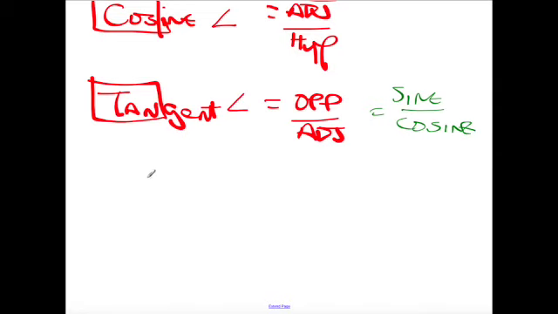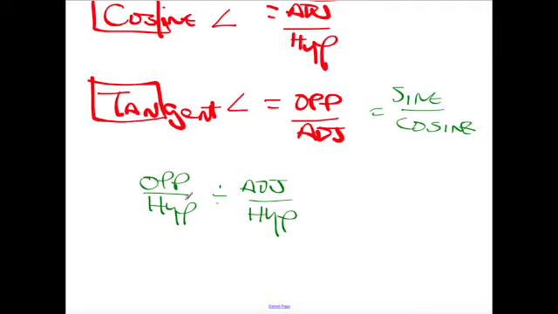And that's because if I take the opposite over the hypotenuse and I divide it by the adjacent over the hypotenuse. Okay, well, basic math theory tells us that when you have this kind of structure, the denominators cancel out, but I'm going to do it explicitly so you can see it. I'm just going to go with letters on top, though. The opposite over the hypotenuse divided by the adjacent over the hypotenuse would be the same thing as the opposite over the hypotenuse multiplying with the hypotenuse over the adjacent, right?